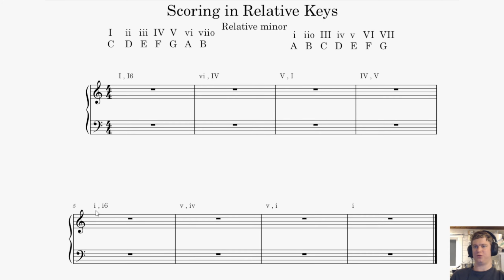Again, we're going to start in chord 1, and then we have the first inversion of chord 1 in that same bar. Then we have the chord progression 5, 4, 5, 1, and then that's just going to go in the next last measure to chord 1. If it turns out this is not enough to establish the minor scale, I might add another measure or two in here as I'm going, but this is the initial idea. Furthermore, I highlighted the major chord in the first line pretty well, and then I ended with that half cadence, which is a good thing to leave us going on to another theme, another key.